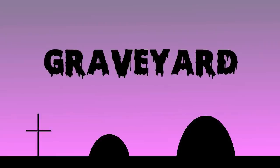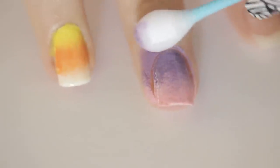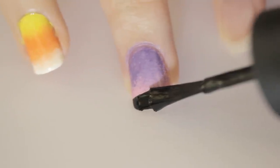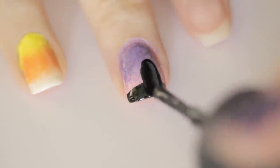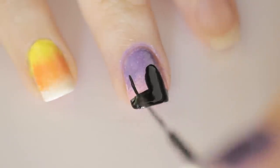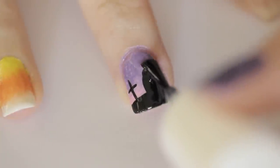And now for the spooky cemetery scene. We're going to do another gradient — paint the nail white and then add a stripe of purple and pink onto a makeup sponge. Sponge this a few times onto the nail until it's opaque and blended. Clean up around the nail with a cotton swab dipped into polish remover. Next, rotate your finger to add a black tip. Stroke the brush down the nail to add a headstone — touch lightly at the beginning and press a little harder as you go down for the perfect shape. Use a black striper to add a cross. Seal in the dead with a top coat.